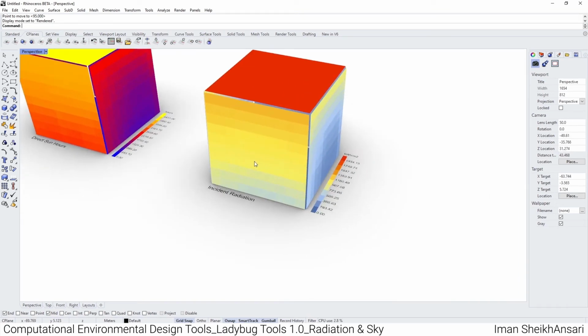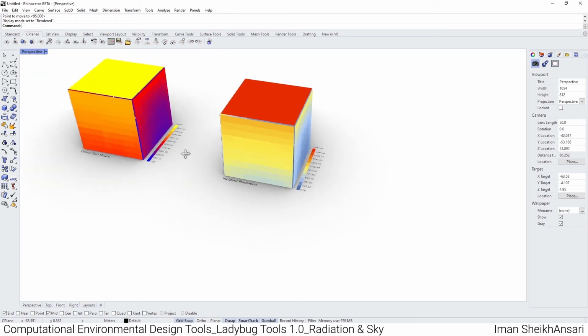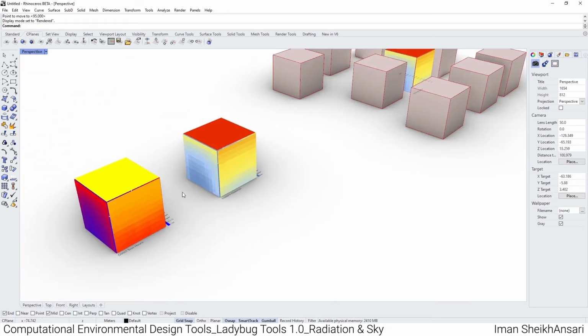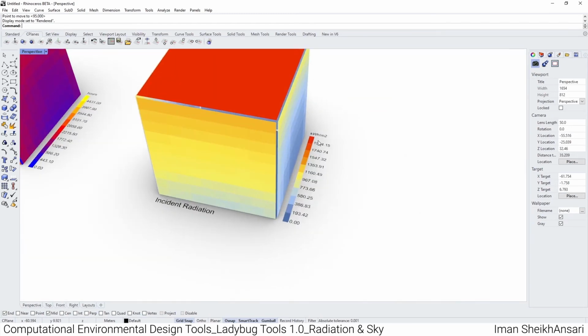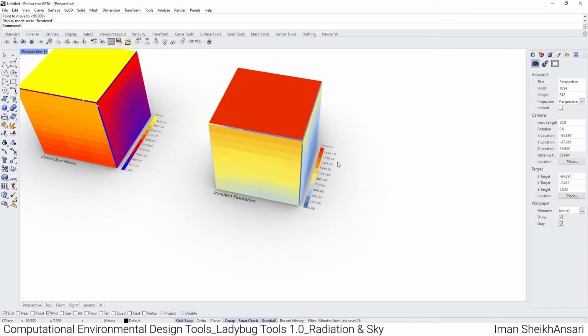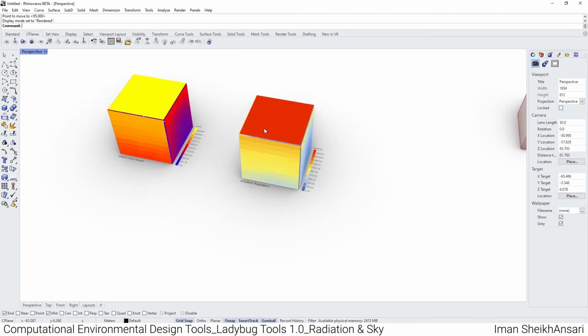That is the result of the diffuse radiation that we have. And of course the units are different, but because my total radiation is mostly based on the direct radiation from the sky, the results, at least graphically, are almost the same.